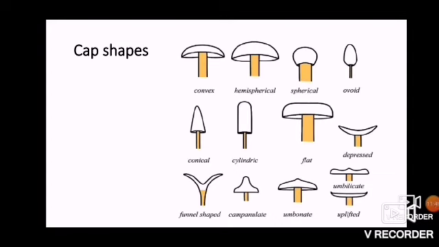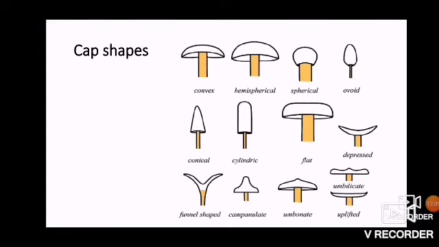Hemispherical, I'm not going to use that. Hemispherical to me is just bigger convex, so we'll just leave that alone. Spherical: often mushrooms start out their life spherical, so I will use that a couple times, but that's basically where the outer margin of that cap is downturned, so much so that it protects the gills and is attached to the stipe. And often it will open up as it grows.